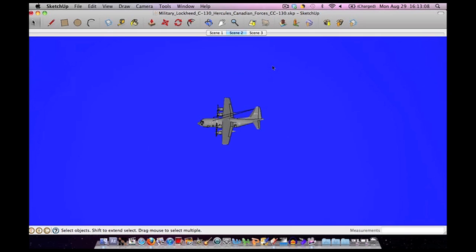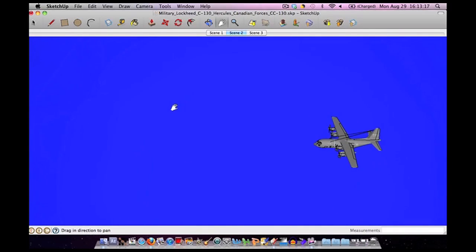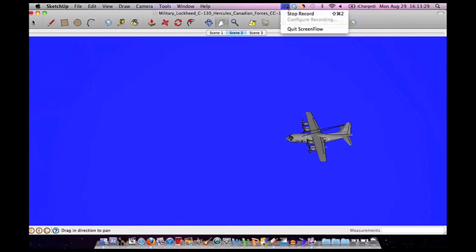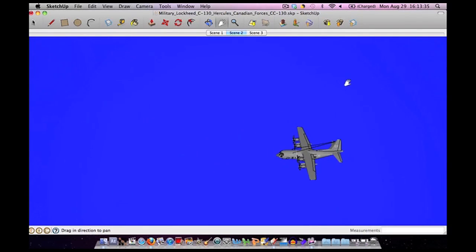And from here, we would use our scene tools or hand tools or orbit tools to move the object around the screen. And as you can see, we now have a 3D object moving around. This is when we would turn on our screen capture device. I use ScreenFlow. I can't use it right now because I am actually using it right now to record the screen for the tutorial. Turn it on for you. In your editing software, all you would do is crop out the edges here, key out the blue and the green, and then you are pretty much done with your 3D objects.